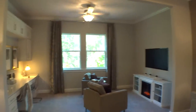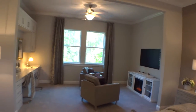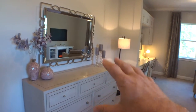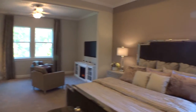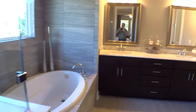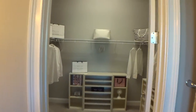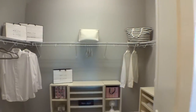Coming into the downstairs master suite — amazing, simply amazing. We were talking about the conversion of this master suite into a generational suite, where they could take some of this area, put in counters, drop water in for a refrigerator — they can definitely do all of that. This is the master bath with a nice walk-in shower, tub, dual sinks, and a huge walk-in closet — it's like another bedroom. Their attention to detail here is phenomenal.